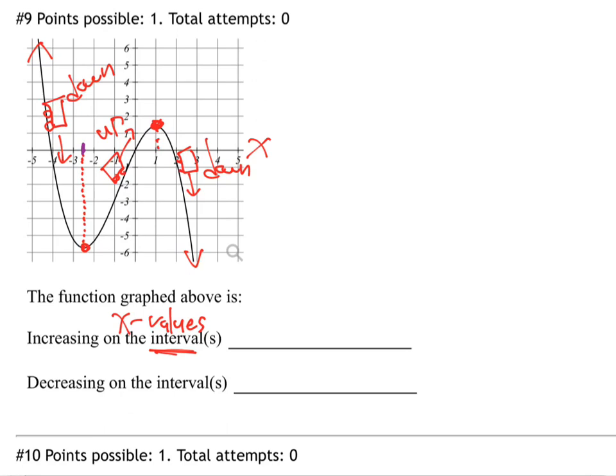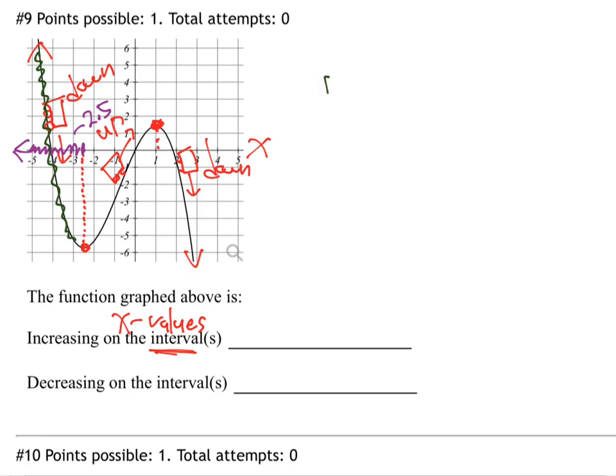2.5, negative 2.5. Yeah, that's what I'm guessing too. So negative 2.5. So all of this zone forever to the left up to negative 2.5 is a going down zone. Do you see that? It's this part of the graph, isn't it? So how do we say that as an interval?